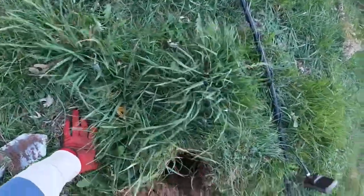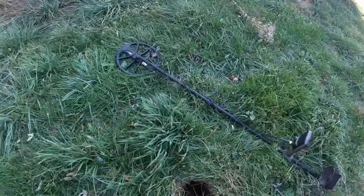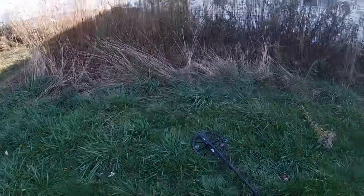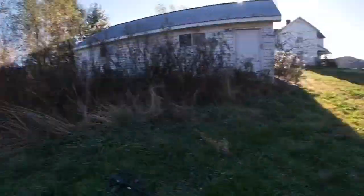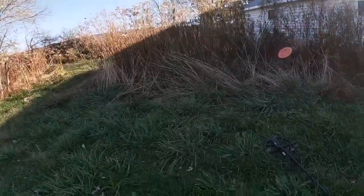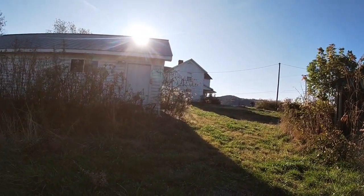All right, I got to the bottom of it. There's a good ways down there, about 7 inches deep. If I can get that thing to stop going. Just a piece of iron. Had a couple high chirpy sounds. I figured it was going to be iron, but wanted to go ahead and dig it. Anyway, I can see Ken's on something, so we'll check out what he's got here in a second.